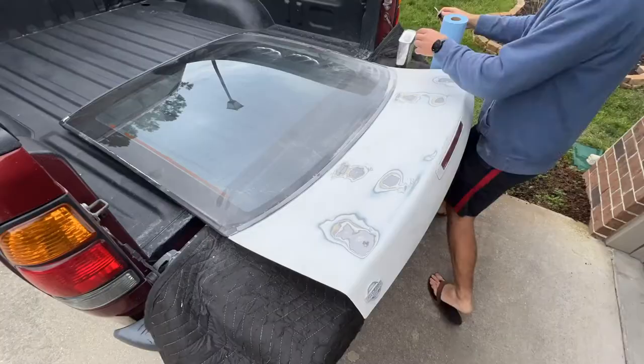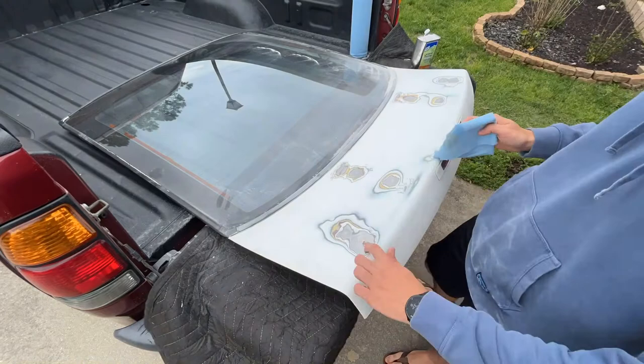The raised hole in the back ended up causing some frustration later in the process because it's such a high spot, but we got it figured out. In the next row, you can see the indentations from a rear wing that was mounted at some point. These were also deceptively hard to make look good, especially the one up by the glass — the panel kind of curves up to the weather strip and it just wasn't as simple as the lower one, which was in a fairly flat location. Similar story on the third set of holes. The last set looks rough, but honestly it was the easiest to fill by far — no weird high spots and the surrounding area was very flat. Doing so much sanding, it was hard to keep the dust down, and I ended up making a huge mess in the bed of my truck.